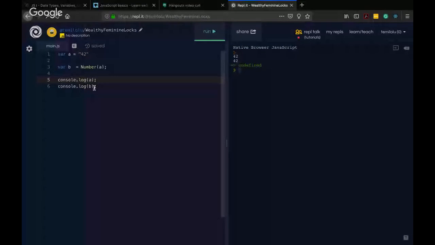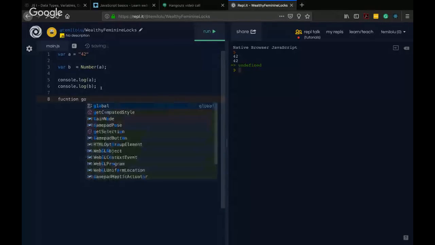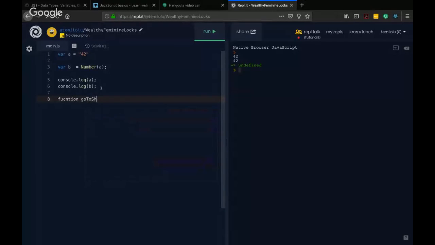So for instance, as an example, I write a function that says go to school, right? The best way is to actually name it go to school. Anybody that sees this will know that I'm trying to write a function that allows you to go to school.